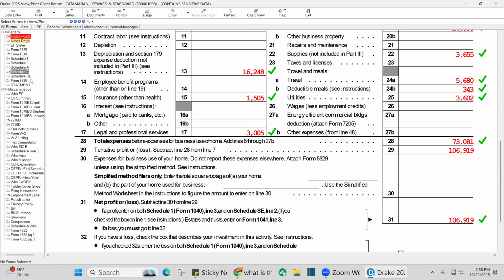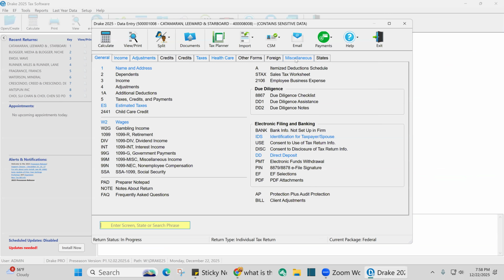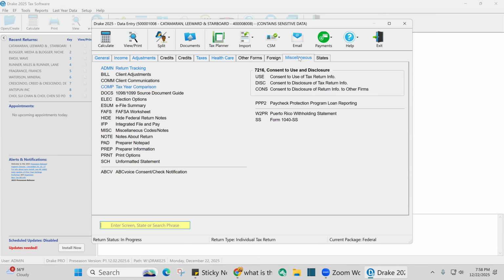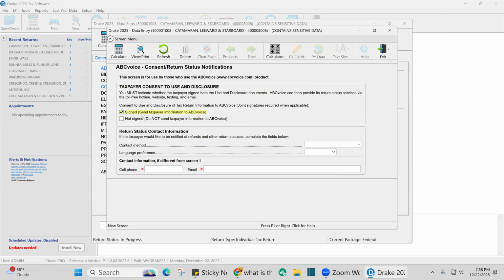So now, what else do we need to do for this one? After e-filing, if they want to get a text message, they need to authorize us to do it. If they want to get an email, they can do it, or if they don't want to bother, they can skip that. But it's more convenient.